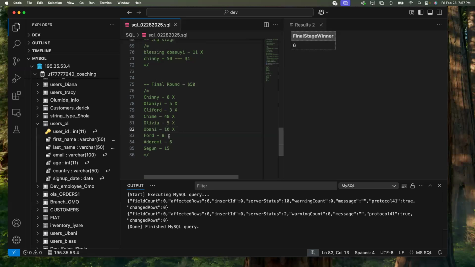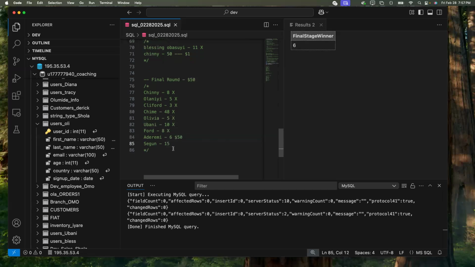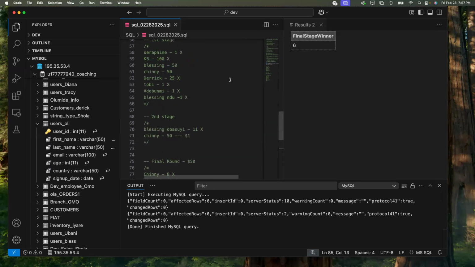All right, so you guys start putting all the money together for the winner, okay? Don't think twice. So the winner is Aderemi on the final round, and I hope you guys learned a few things here.